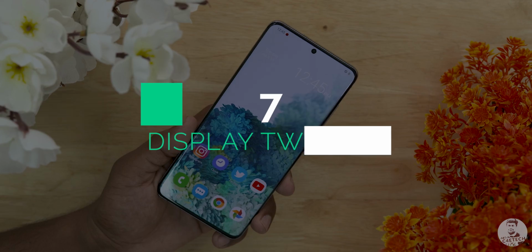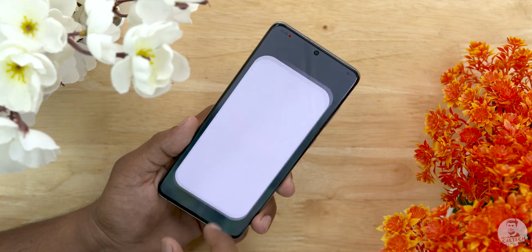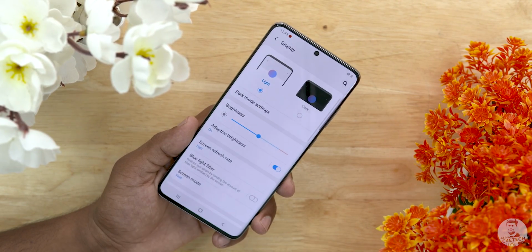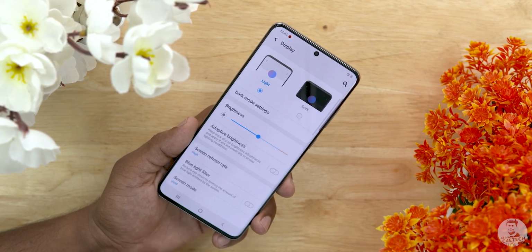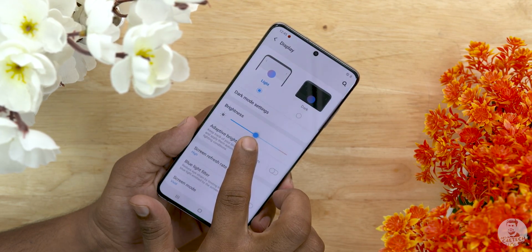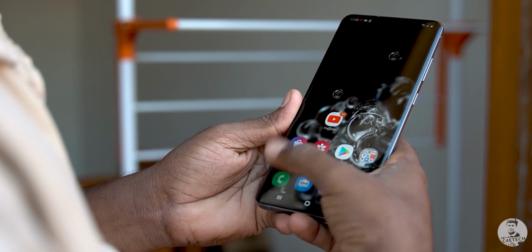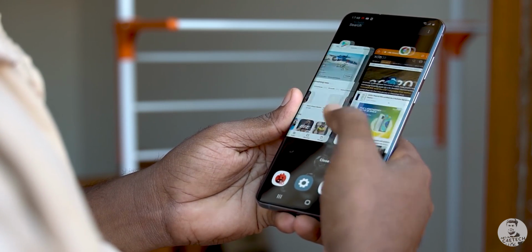Okay, for number 7, we have a bunch of tweaks to display settings that we have consolidated into one single tip. Oftentimes, displays consume a lot of battery, so an easy way to getting better battery life is turning off auto brightness and manually adjusting the brightness levels to below 50%. For phones with higher resolution panels, a lot of manufacturers do allow us to scale down the resolution for better battery life.